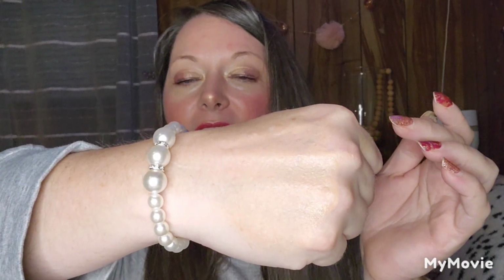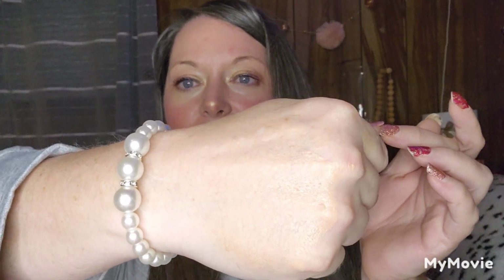I already have makeup on, so I can't put it under my eyes, but it's very hydrating, and it feels really good on my hand. I did see Money Saving Megan do a before and after on her eyes, and it was an amazing transformation, what it looked like on her under eyes. So it just looked amazing on her skin and her skin tone. And it made a huge difference, and it looked really good on her.